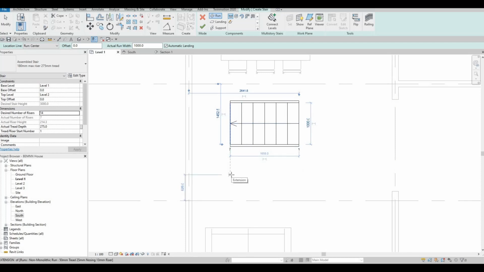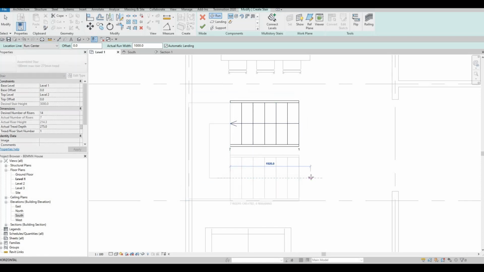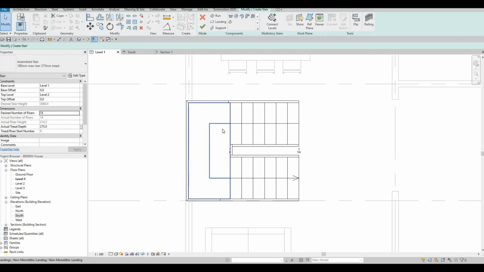So now I'm just gonna estimate it. There's probably gonna be a little bit of gap here, so that's fine. So I'm just estimating right now, and then I'm going to click again. It will create my landing as well, the turn, and then now right here the finish.